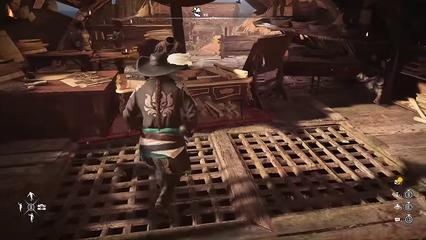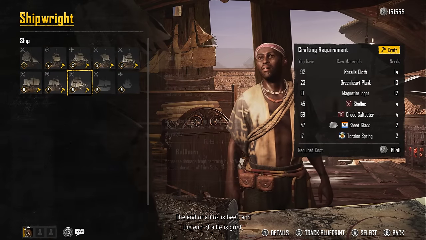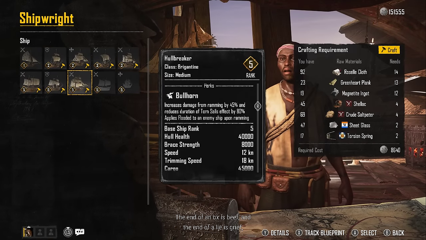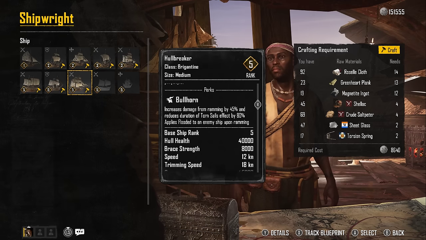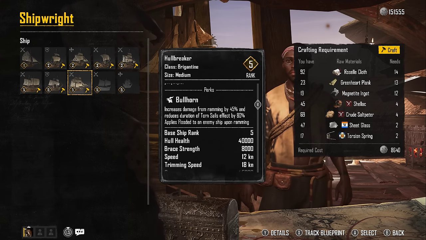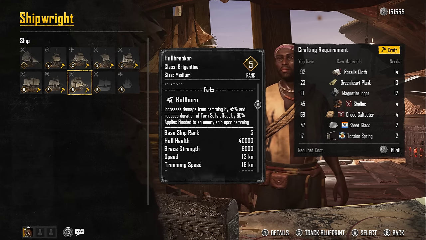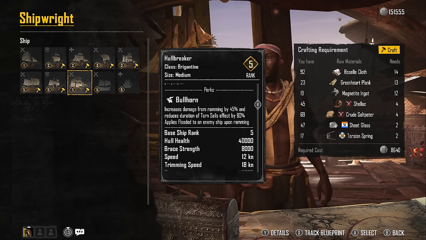With just ramming your enemies, with just hitting them with the nose of your ship, you will do crazy amounts of damage with the perk called Bullhorn. You just need to ram your enemies, hit them with the head of your ship, and you will one-shot small enemy ships, and even do crazy amounts of damage to some higher tier enemies.